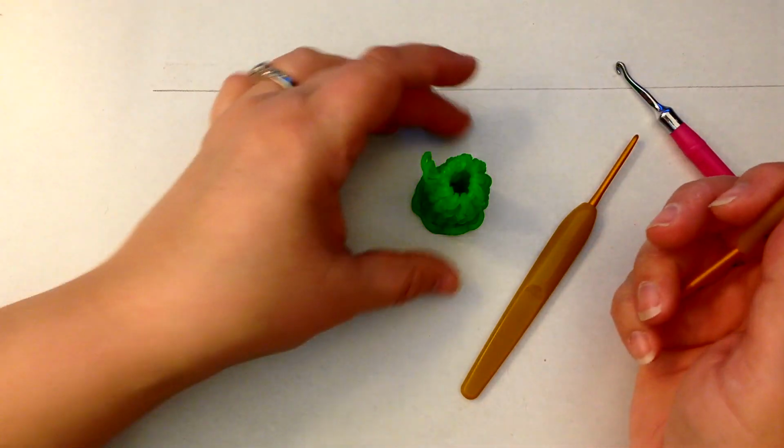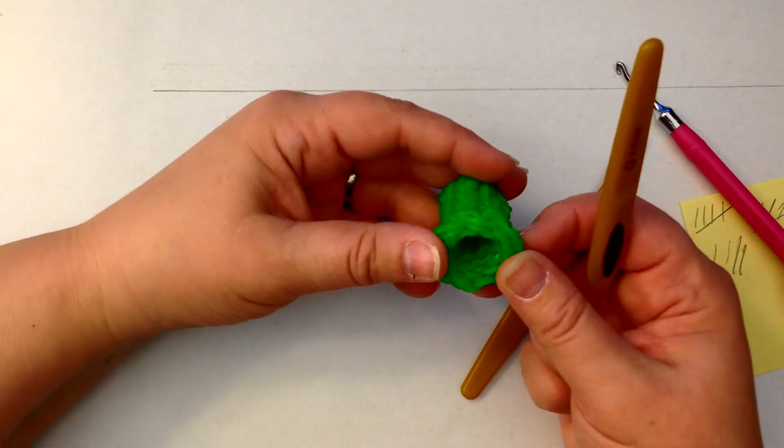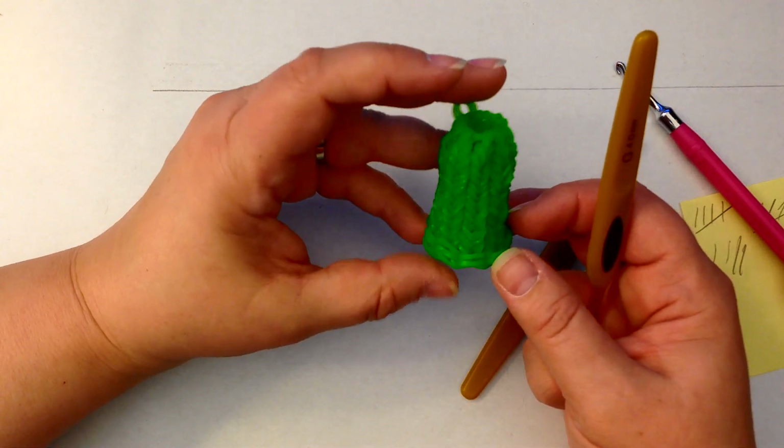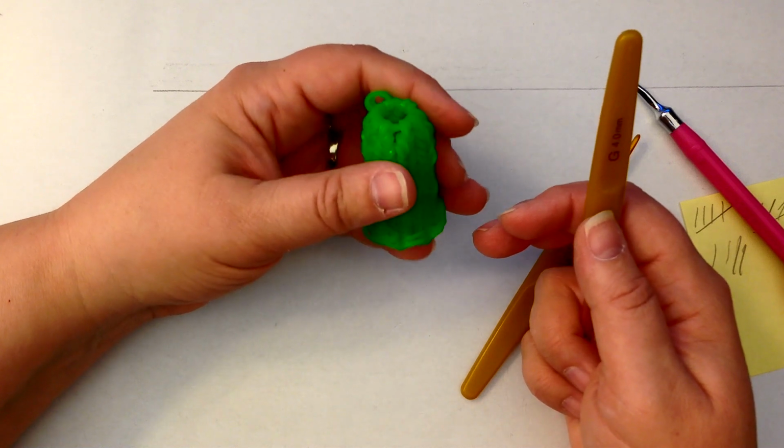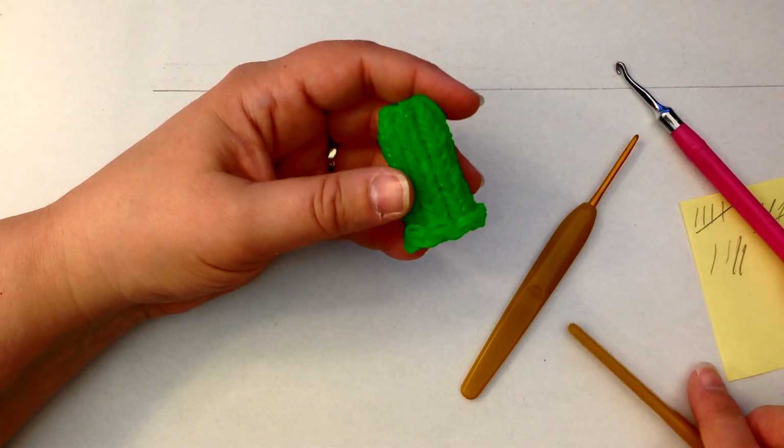It's the growing up technique, and that was coined by Ellen Carpenter from Feeling Spiffy. Absolutely fabulous new way of doing some looming.